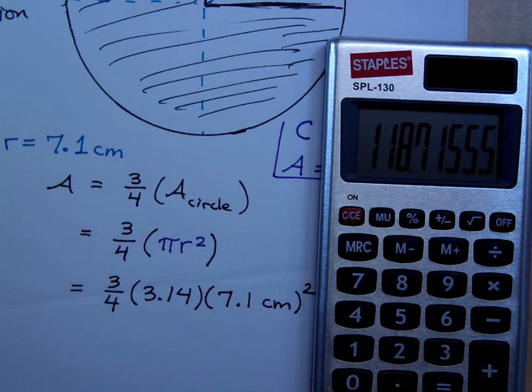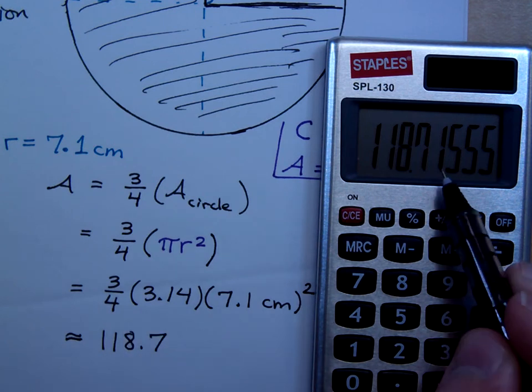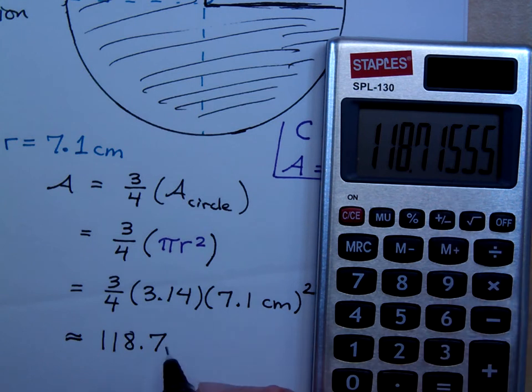Now typically we were rounding this to the nearest hundredths, I think is what we said the other day. So read the instructions. The instructions on a test or any assessment will say to what units to round. So this is approximately how many? What would your answer be? Because I don't want to give too much away. 118.71. The number next to it is 5, so we will round up. 72. Is that it? Square centimeters. We would say square centimeters, so make sure you use appropriate units.